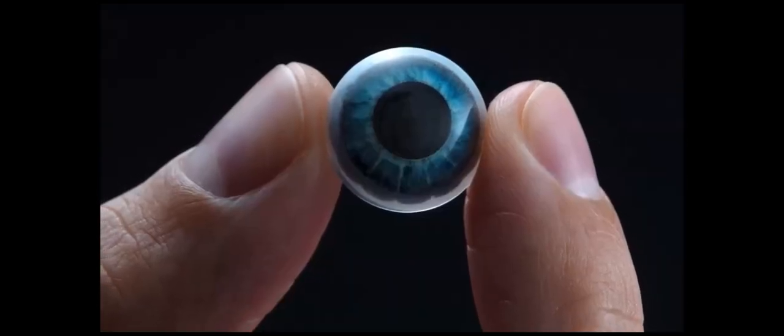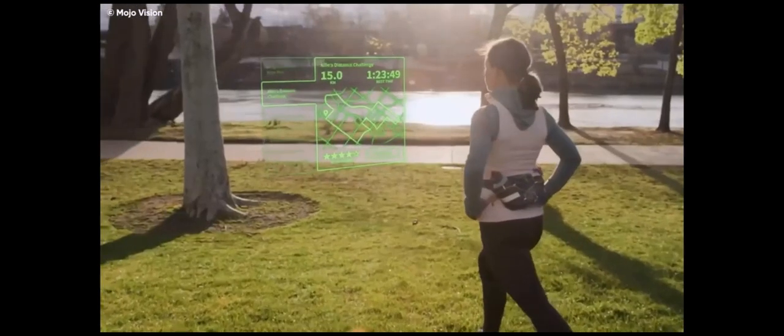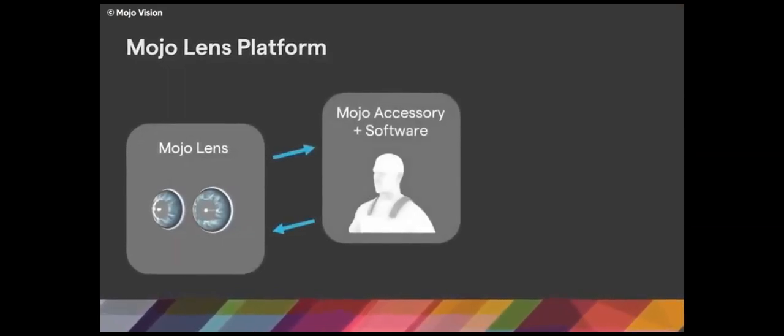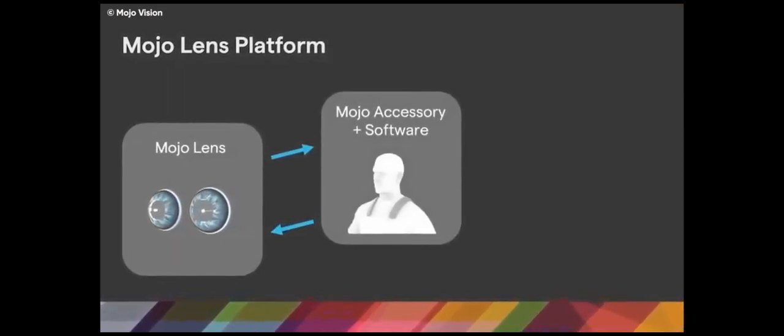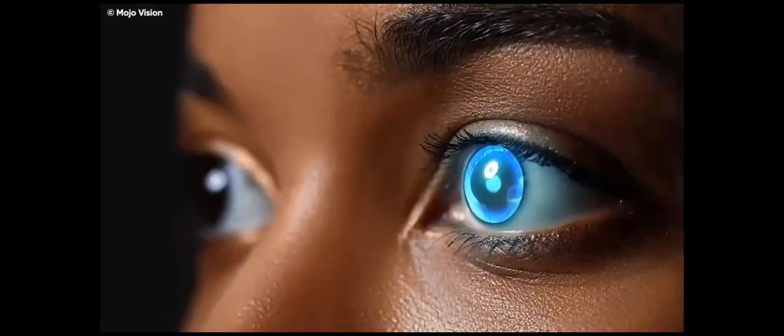Now, you may wonder, how would this contact lens even be powered? Well, Mojo claims that small film-like batteries within the lenses will likely power them, and give or take, they should be good for a full day of use. Additionally, the lens is powered by a streaming computer worn around the neck. This would stream content at extremely low latency via a proprietary communication protocol directly to the lens.